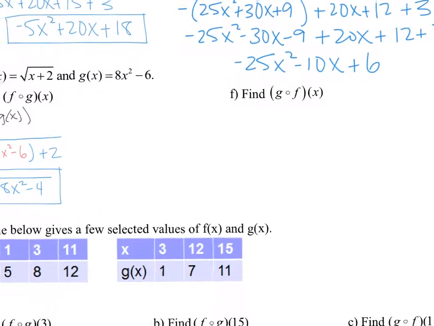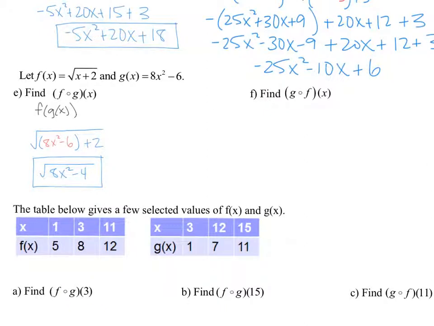And the last one, again, this one's backwards, but what this means is, if I zoom out, this means g of f of x. So in this case, the f of x, the square root, is going to go on the inside of the g equation right here for x. So I'm taking this square root, the f of x, and putting it inside the g equation. Instead of an x, I'm writing that square root. So I'm going to put a big space in the g equation.